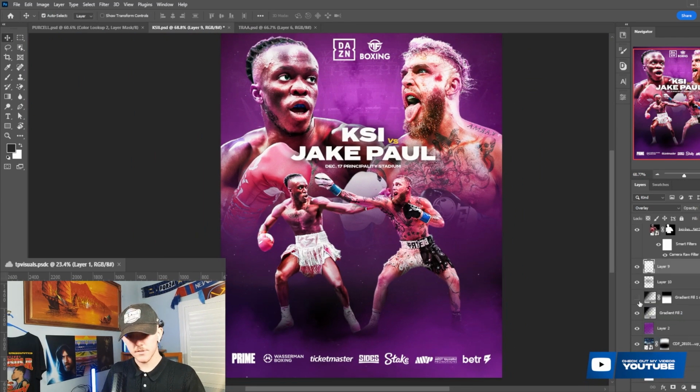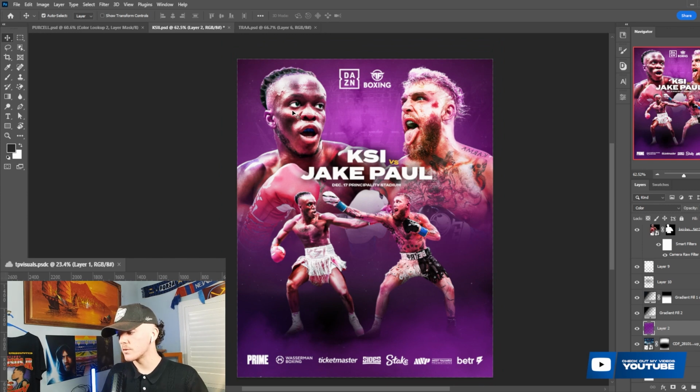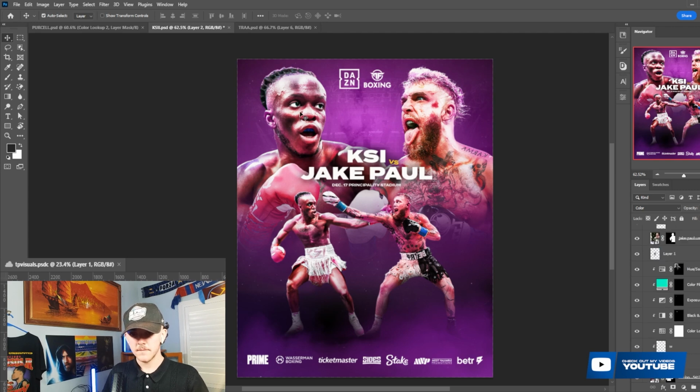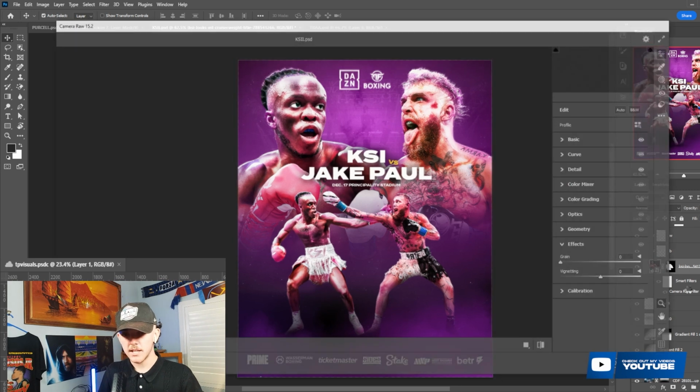To separate the two images, I chucked a gradient fill on the back of it, but then put a layer mask on it, and then just used my normal gradient tool to push the brush up, and then chucked another gradient fill behind with black and transparent to get this darkened effect in the background. Then I drew over the sky effect, which I took from my previous UCL graphics, just in the background, and then slapped that on color.